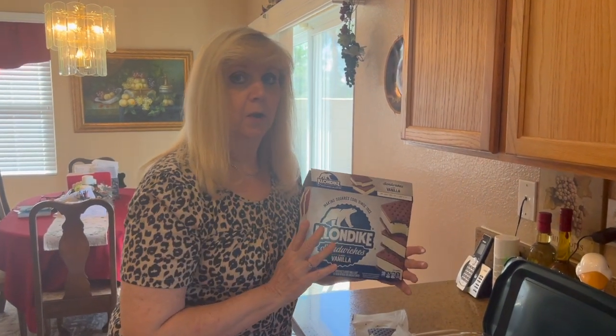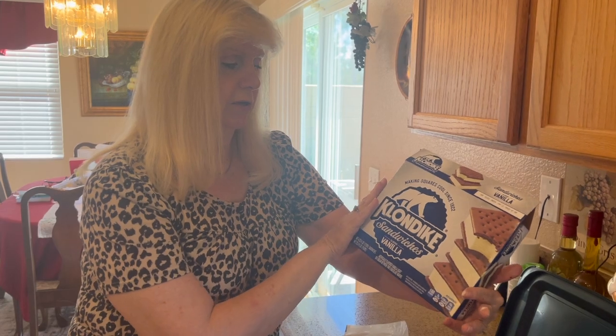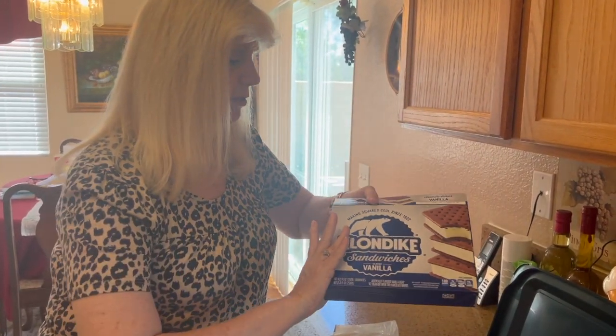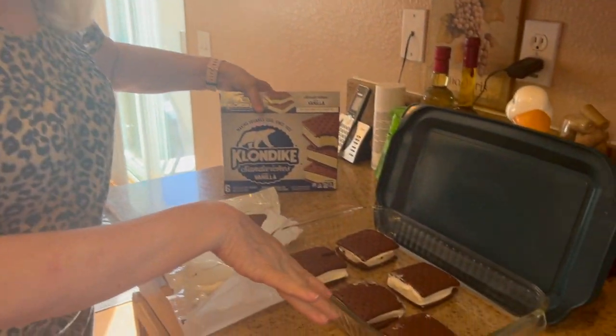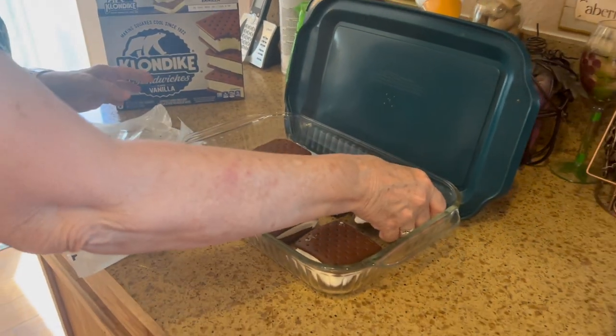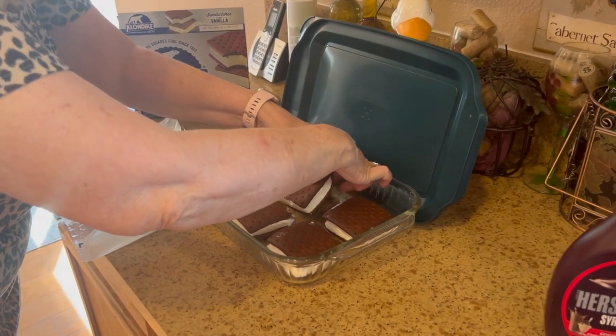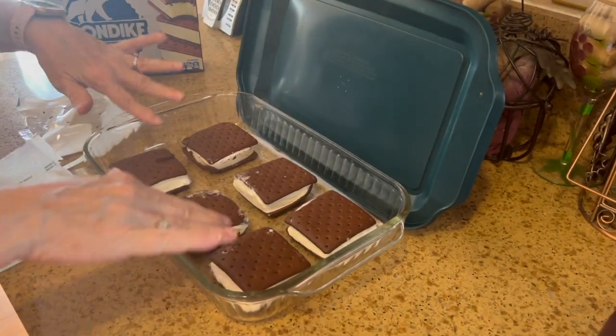Okay, so here we go. We're starting with these Klondike sandwiches. They're the ice cream sandwiches to make the ice cream cake. You can see I've already put 5 in here. Here's the last one. Just wanted to show you how to do that. So you can put them in there. We're gonna make sure that they're even. You can move them and make sure that they are even.